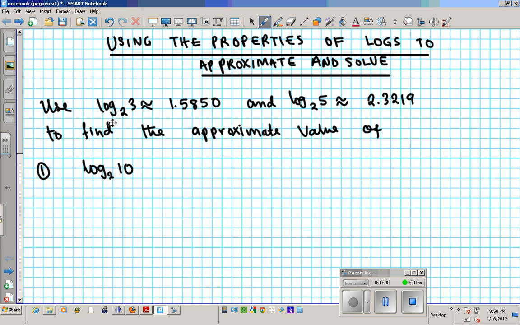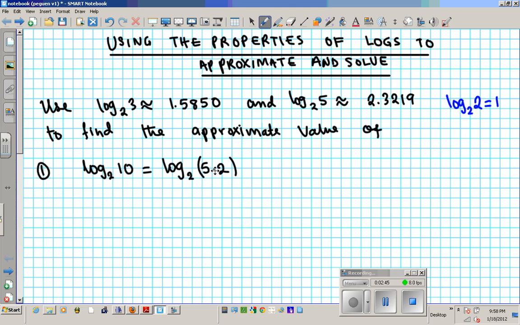Okay, we know log base 2 of 3 and log base 2 of 5. There's another log that we know that's not given here. What is that? We know log base 2 of 2, which is 1. Alright, so keep that in mind. So let's break down 10. Can I write 10 using 3, 5, and 2, in one or more combinations? Well, if I break this down, this is simply going to be log base 2 of 5 times 2. So we know 5, we know 2, so we just plug in the approximate values after using the properties and it should work out, right?